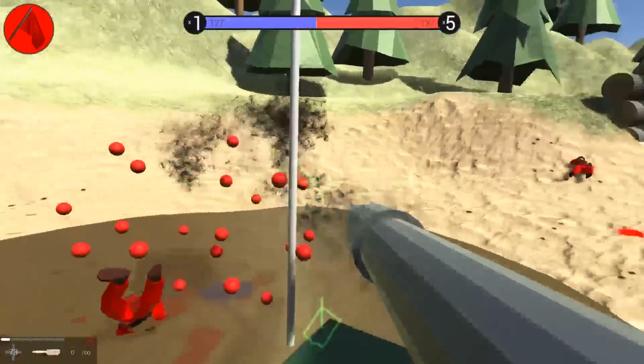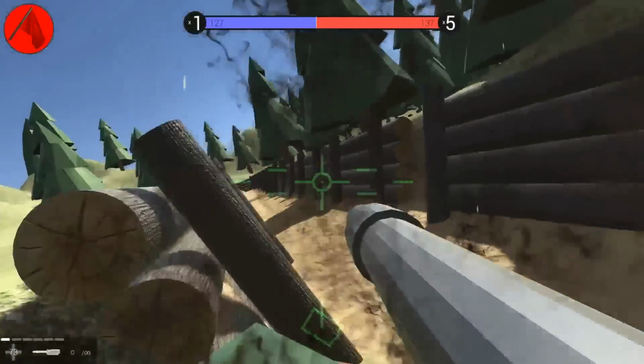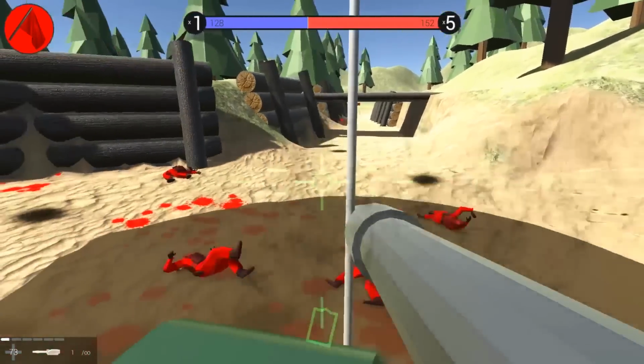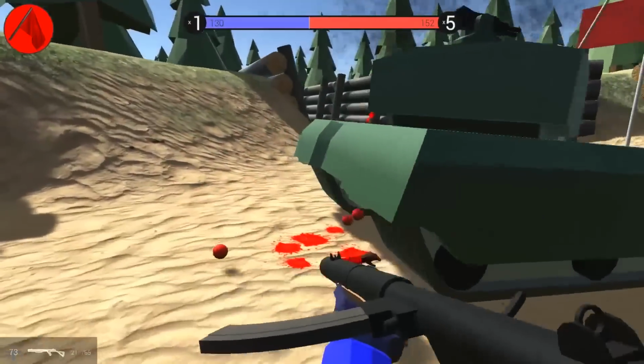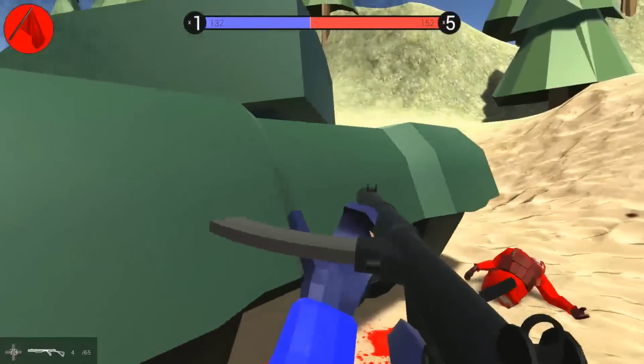Oh, this is a very slow process. Oh boy. And they can't even do anything about it. They didn't bring any explosives. There we go. All right, let's get out. Let's start firing again. There we go. There we go. Very nice.